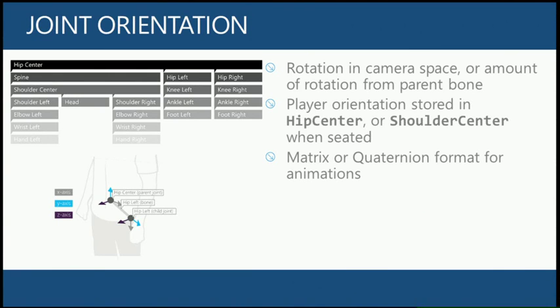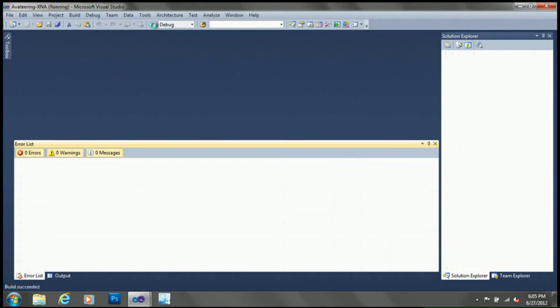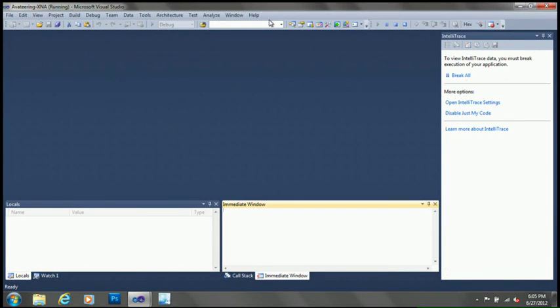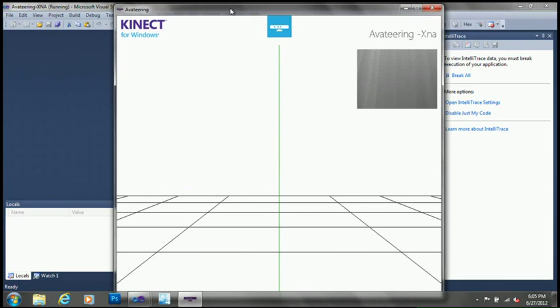The last slide, and we're going to fly through this one, is on joint orientation, simply because it's a brand new feature and it's very, very cool. From the beginning, we've always had the skeleton getting the joints, but we didn't have the orientations. Now we can get the orientation. Let me just show you how that works. All right, I've finally gotten the hang of switching monitors. There we go. The best way to explain it is to show it, if I don't fall off the stage. Here we have a skeleton.